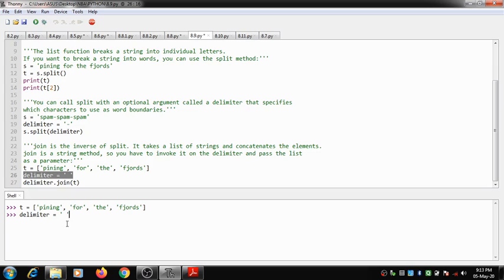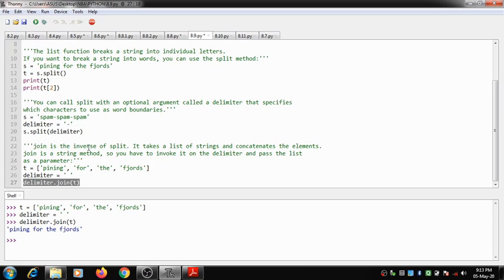When I run this, what is the output? I have joined the split words into one string: pinging for the frauds.